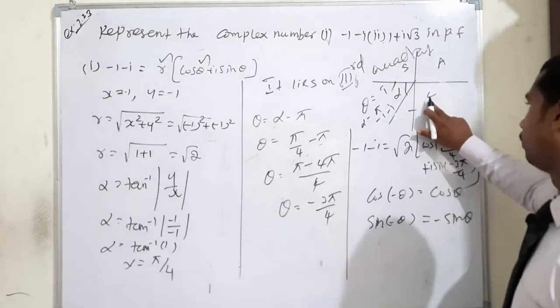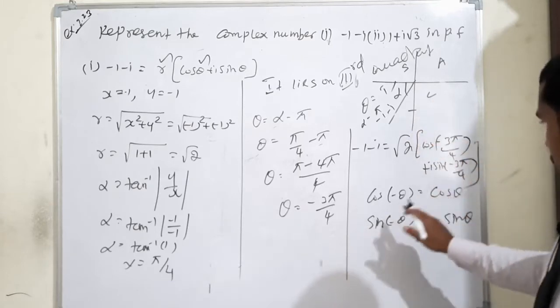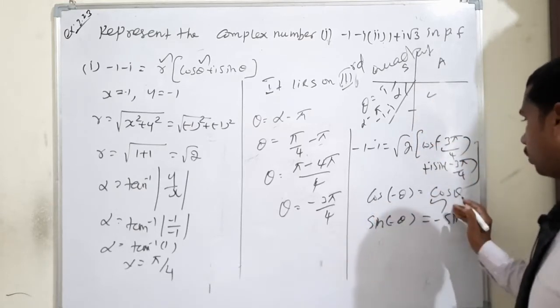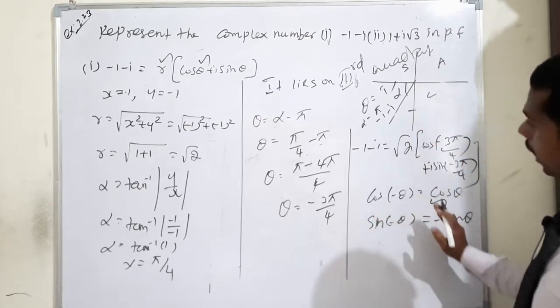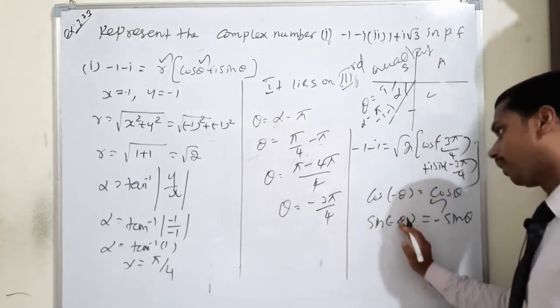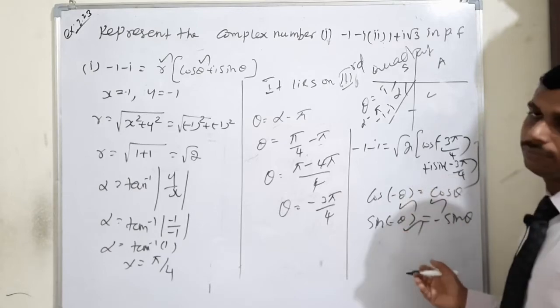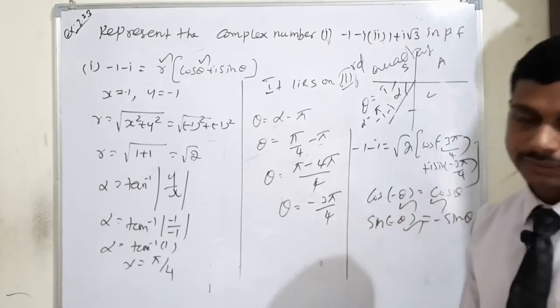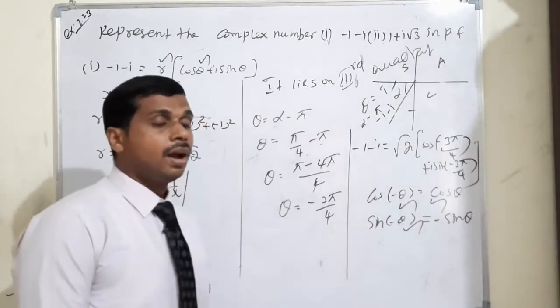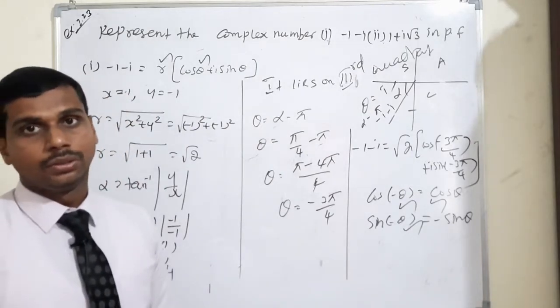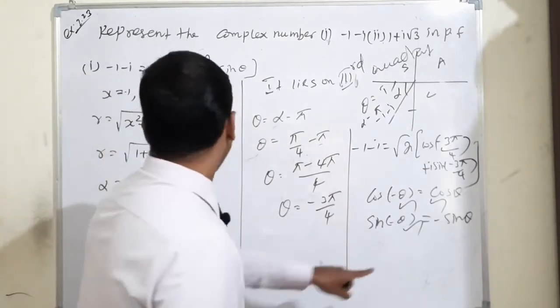So for the fourth quadrant, definitely cos will be positive. Cos of minus theta is cos theta, otherwise sin of minus theta, you can apply it. This is a normal method. We apply this in so many problems. If you know these two lines, they will be utilized in so many problems. Cos of minus theta is equal to cos theta, as well as sin of minus theta is equal to minus sin theta. So again, how to rearrange it?